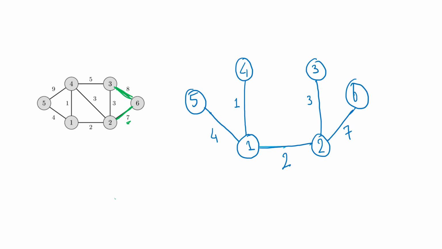Okay, now note that in this algorithm, I don't need to worry about creating a cycle, because at every step, what I'm looking at is the edges connecting a red to a blue, and those edges are not going to create a cycle. So you don't need to worry about the cycle, you don't need to check that. Just look at every iteration, look at all the edges that connect the blue vertex to a red vertex, and between those, choose the one that has the lowest weight until you have a full tree. And that's your minimal spanning tree using Prim's algorithm.